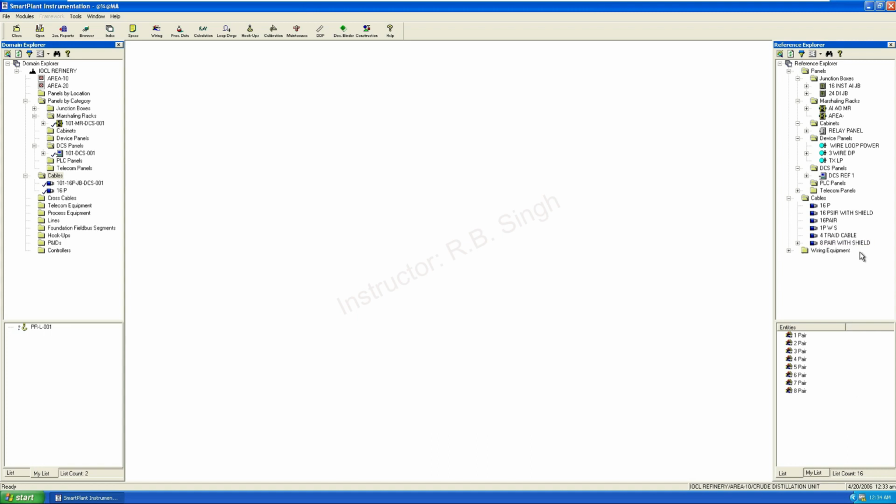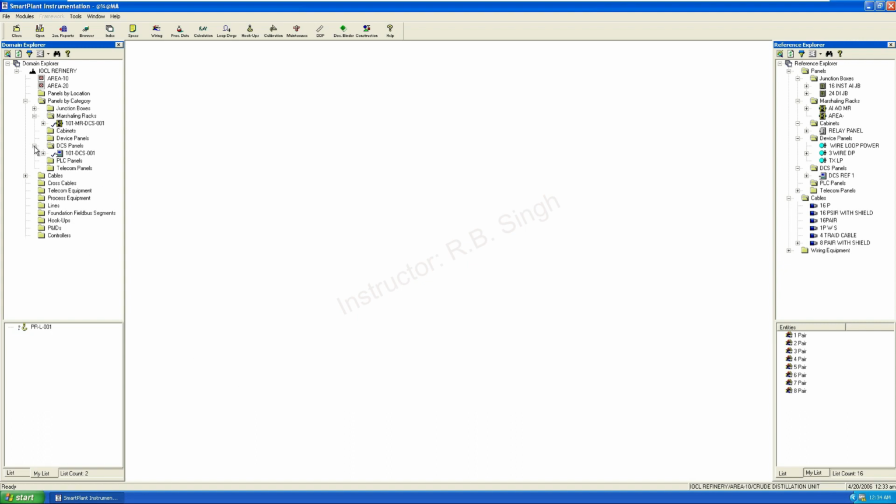So a lesser number of pairs you can make easily, but if more pairs are required, then definitely you can use the add option. So you can go with this. Okay. So come to the next point.